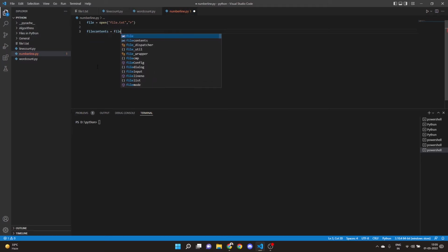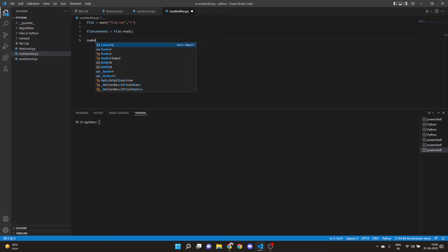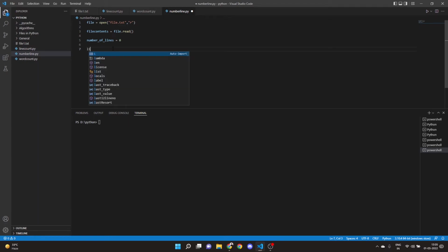In this I'm going to do file.read, and after this I'm going to declare the number of lines present in the file. I'm going to declare this to 0, right? The next thing I'm going to do is a variable called line, and in this I'm going to do file contents dot split.